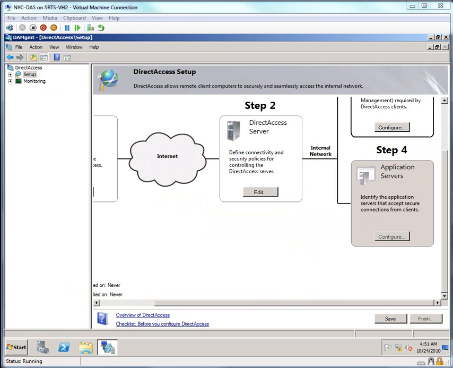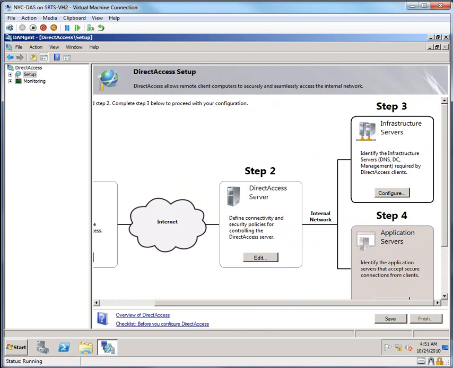Step 3. Configure the infrastructure servers. During this step, you are configuring which servers are accessible or not accessible to Direct Access clients when the client has established the initial infrastructure tunnel to the Direct Access server. In this step, you will configure the URL for the network location server. This information is required to ensure that an exemption for the network location server is configured in the NRPT so that Direct Access clients will not be able to access the network location server over the Direct Access connection.